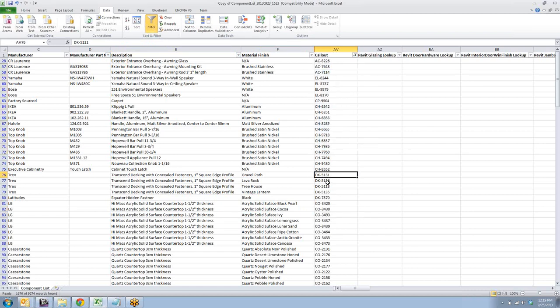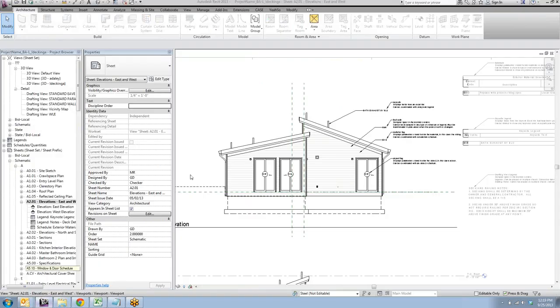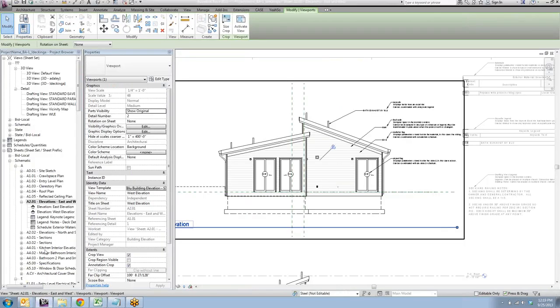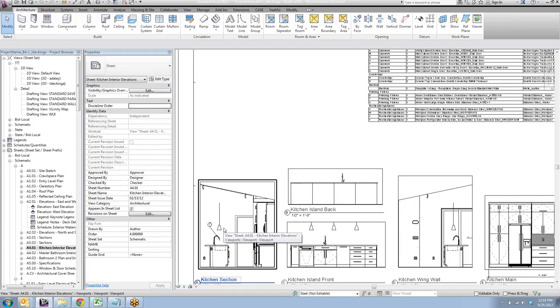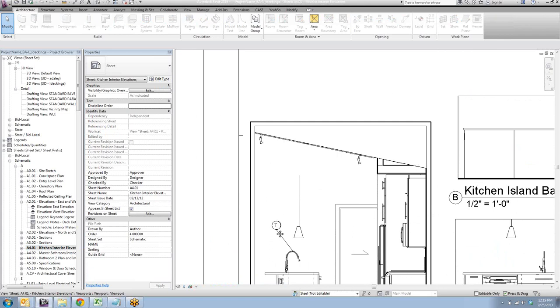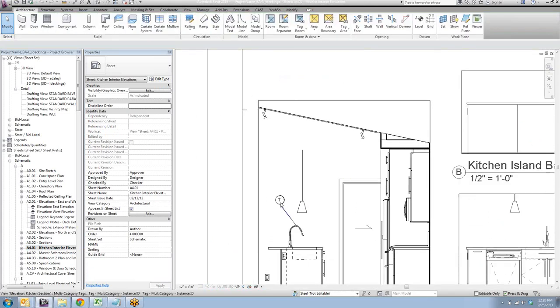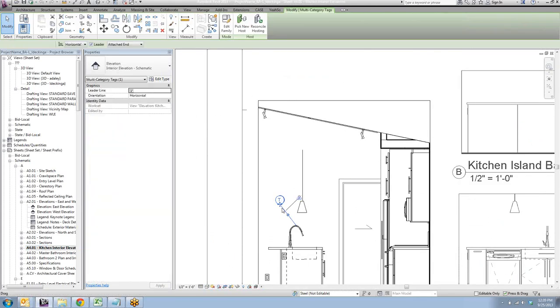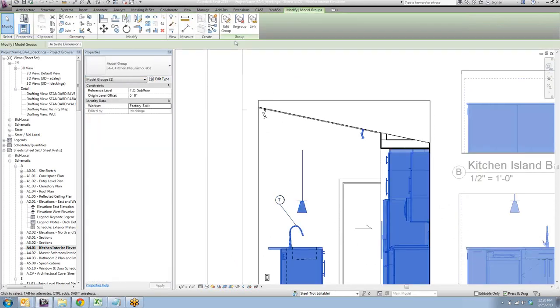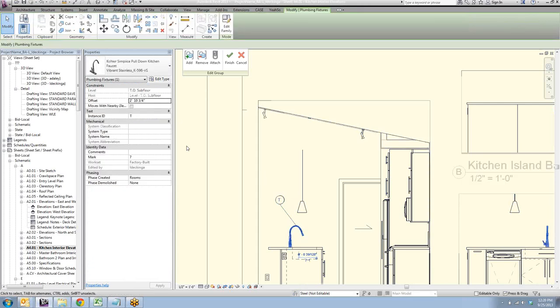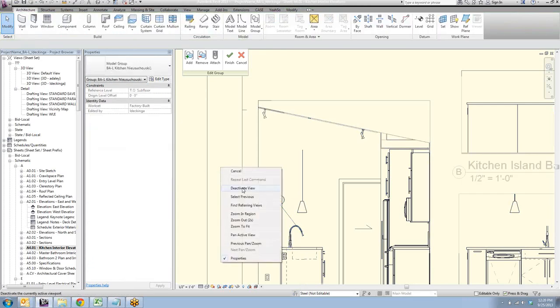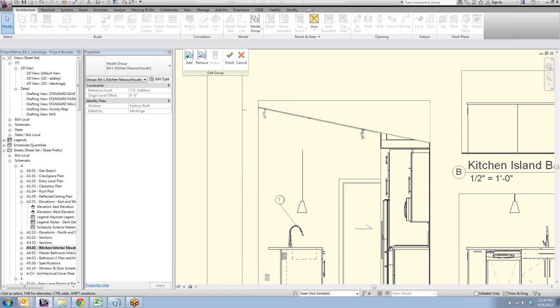So the proposal is that this call-out code would replace the code that we're using on the interior elevation. I'm in the seed model right now, and these things aren't tagged fully, but this probably looks familiar to everybody, where you have a tag which is reading the instance ID, and for this particular object you go in there and set it, and that lets you reference the object inside of a schedule.